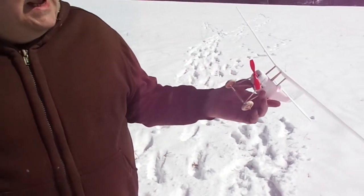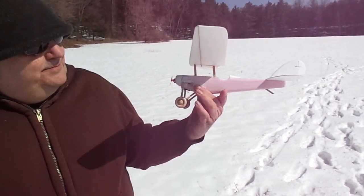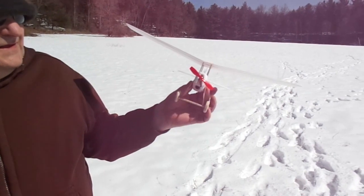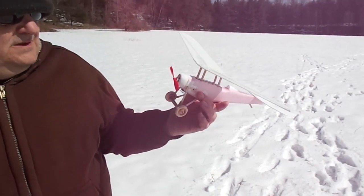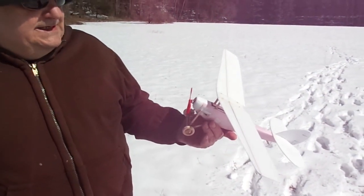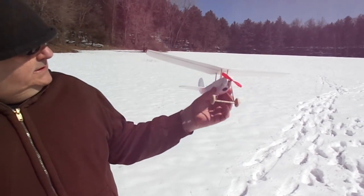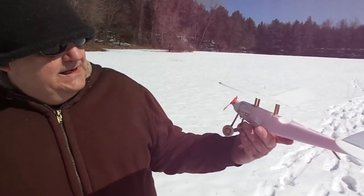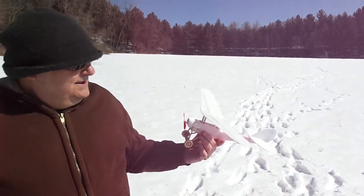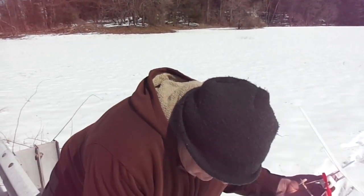That's a bigger prop too — 75 millimeter, about three inches. Built from meat trays and insulation foam, and the wheels are balsa wood he made himself. It's not scale but it's got a scale look to it, like an old golden age design. It would actually be close to a Fokker D8 if the tail was brought up to those outlines — so this is the British answer to the D8.